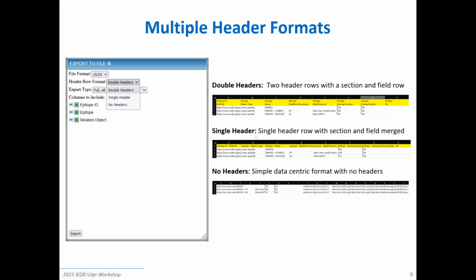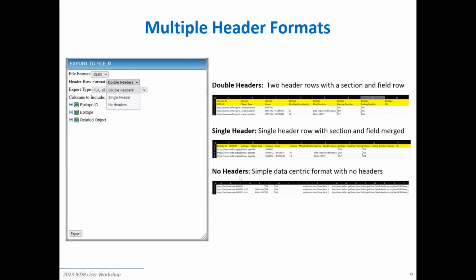The next option you can have is just a single header, which combines them into one, which is useful for importing into applications that expect a header row, but sometimes having those double header rows can confuse things because one header row is kind of the standard format. So this is a way to get around that, so you can still have the header row, so you can still humanly read it, but still import it into something if it expects only one header row.